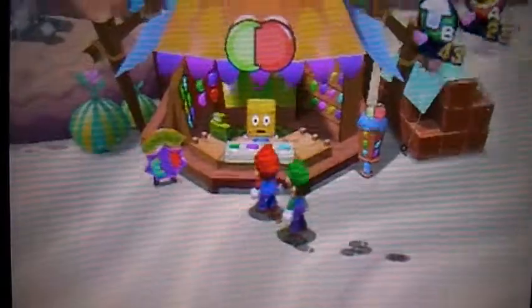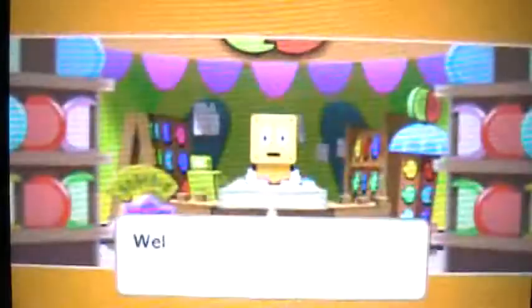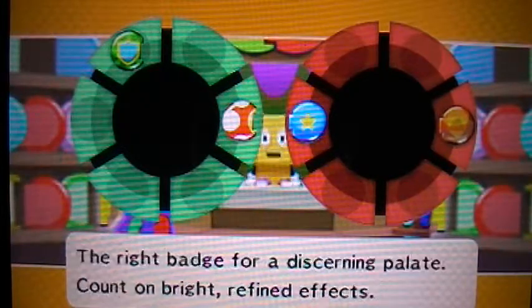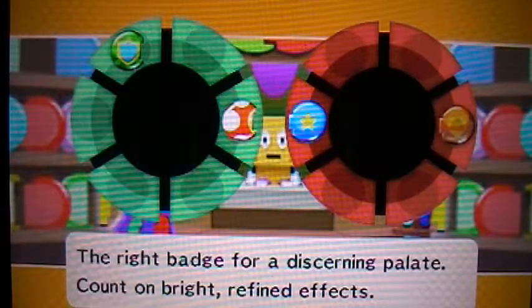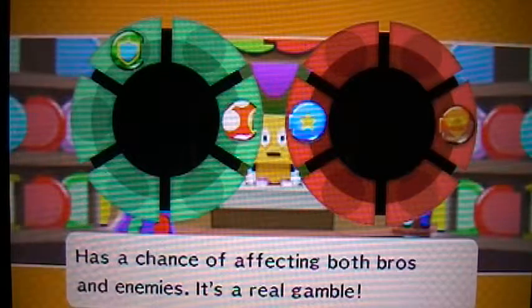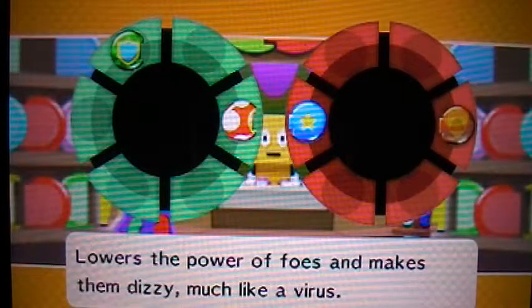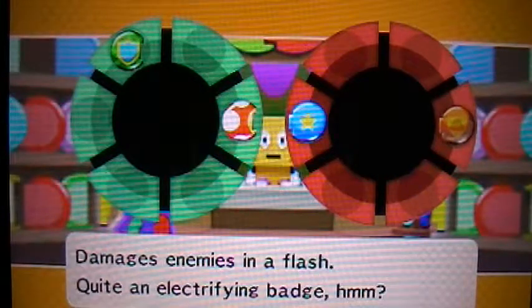Now let's see, if I recall correctly, can you buy badges right off the bat? Oh, yes, you can. You can buy the Strike Badge, the Silver Badge, the Master Badge, the Risk Badge, and the Virus Badge, which all have their descriptions right there. So, should we buy some?